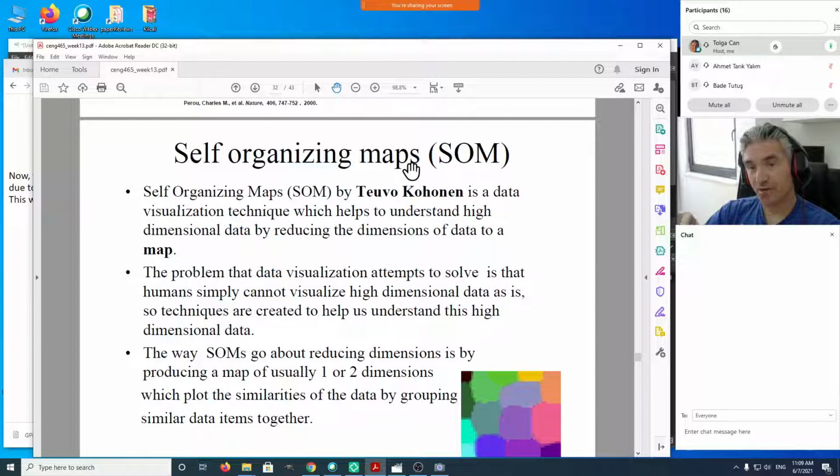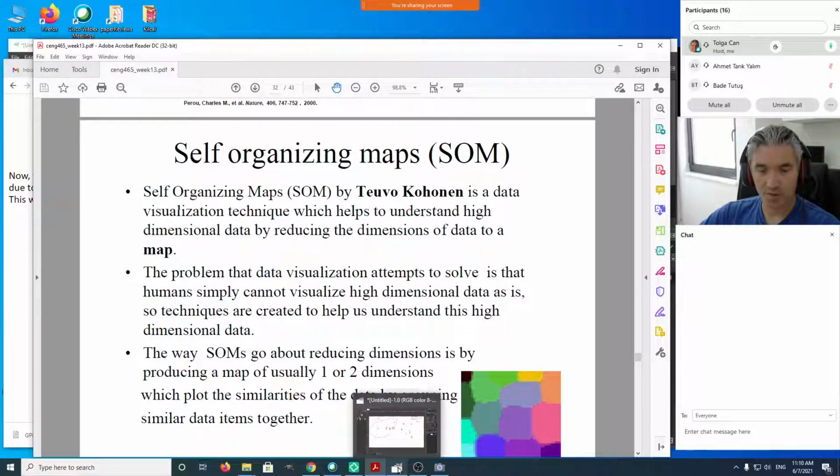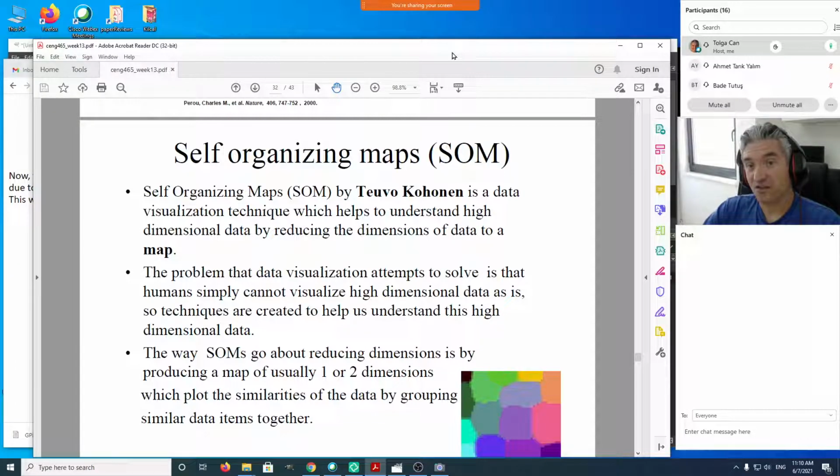But in general, when you have a higher resolution self-organizing map, for example, a 500 by 500 map, that's actually 250,000 pixels. Your goal is not to create 250,000 different clusters.